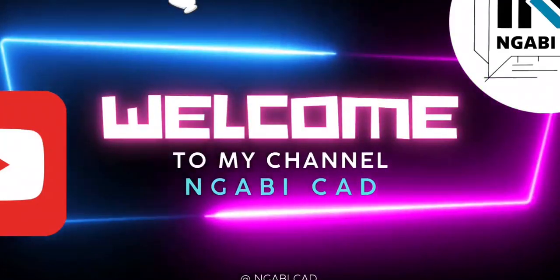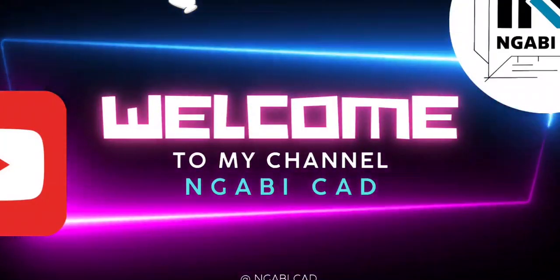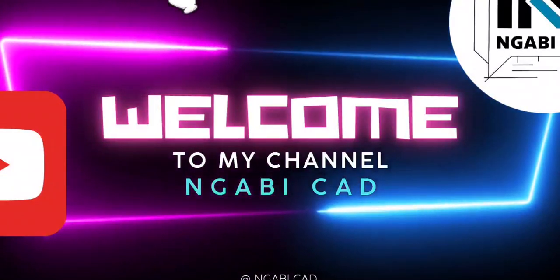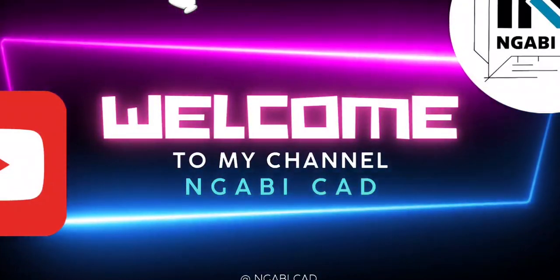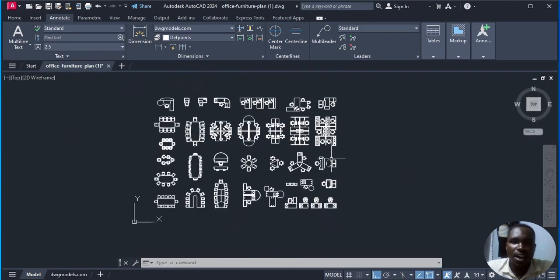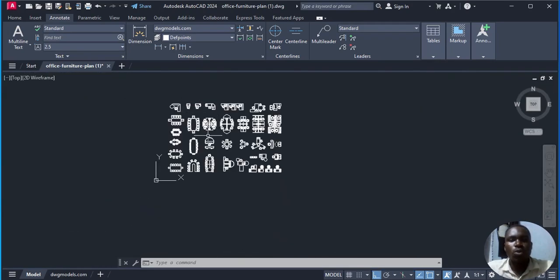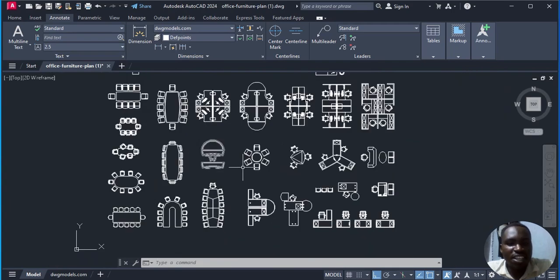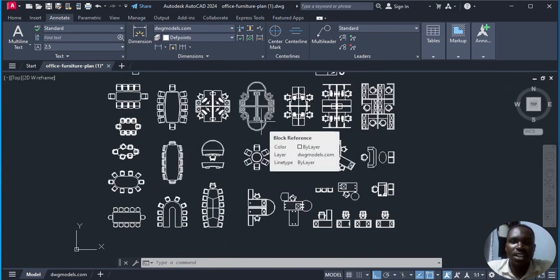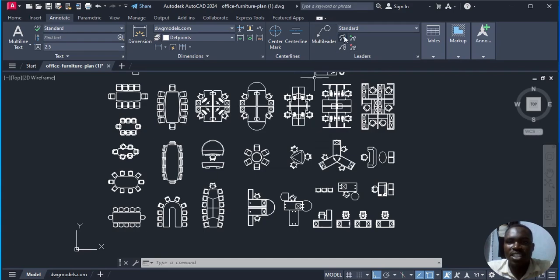Today we are bringing you the use of leaders, to label objects or any other items found in our working area. Let's say we have to make sure that our work is unique, showing each and everything. So we have to use leaders. Today we are bringing you how to use leaders.